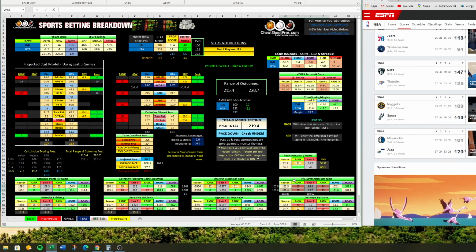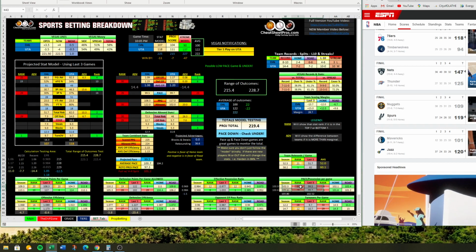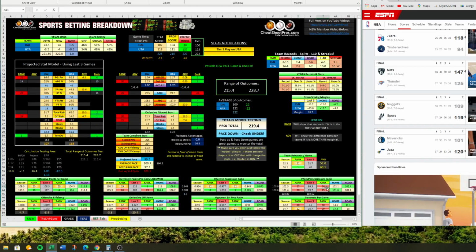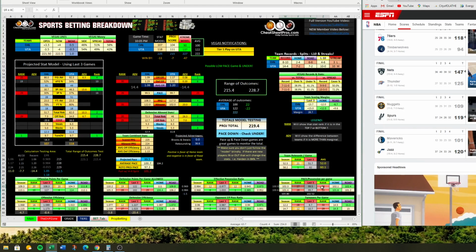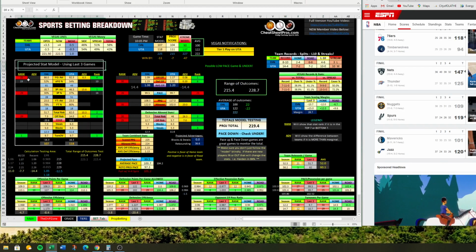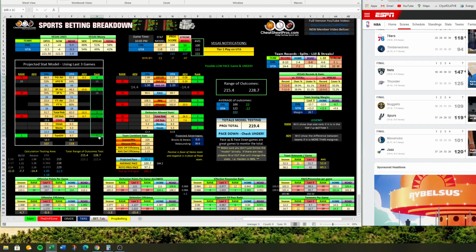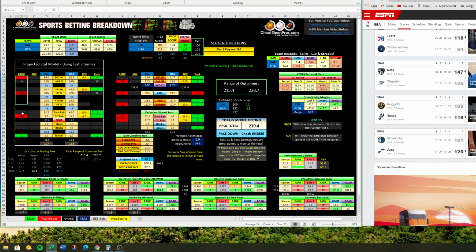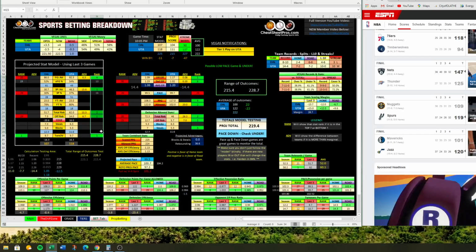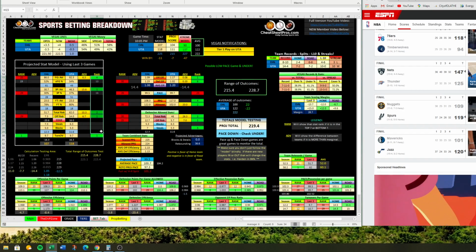Then come down here and look at this pace, possessions per game in the bottom right. You can see 27th and 28th on the year, and over the last 3 games, 25th and 26th. So basically slow all year, and they're still playing slow. The other thing I check over here is the last 3 games, and I'm looking for red or green. Red basically means they're inefficient, they're not taking as many shots, their shot percentages are down. Green is good. That means they're one of the top teams. Last 3 games, they're hot, they're doing really well.